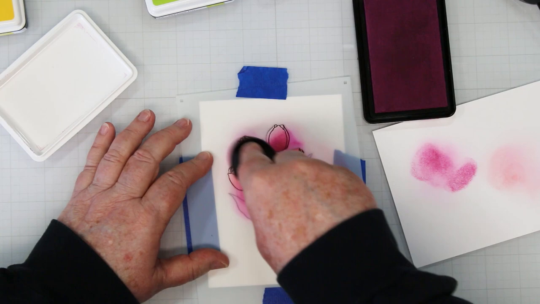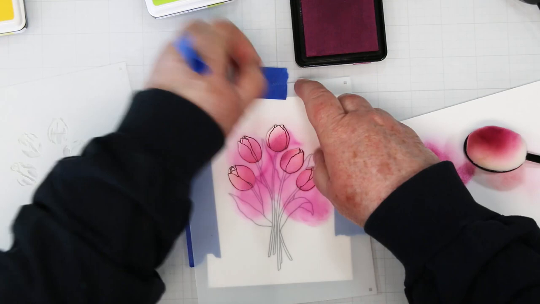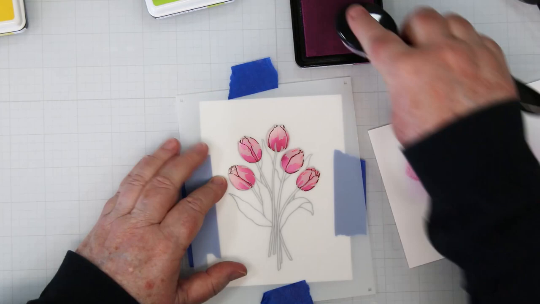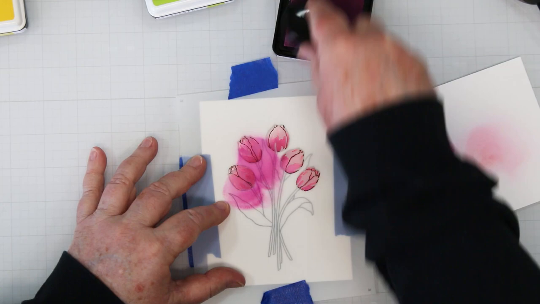I'm peeling off the stencil now. We're going to bring in the one that just highlights the bottom of the tulips. So this is the second one and it adds the shadow at the bottom. You know when you color you go in with your second color and you darken it starting from the bottom, well this does it with a blending brush so it's a lot faster and it creates beautiful results.